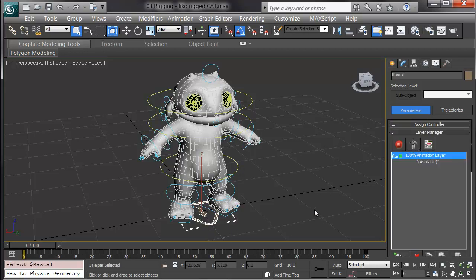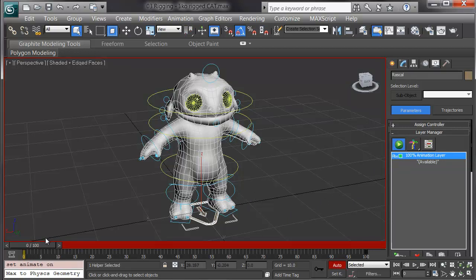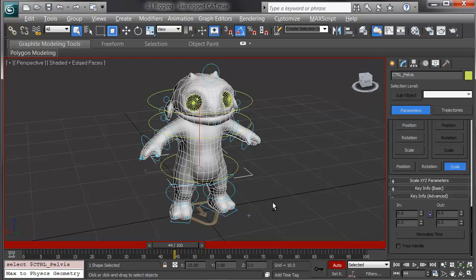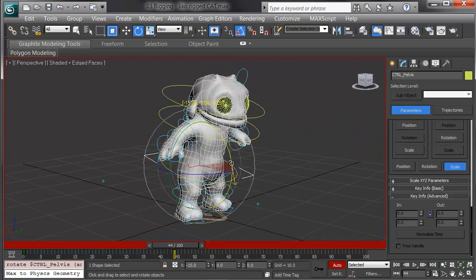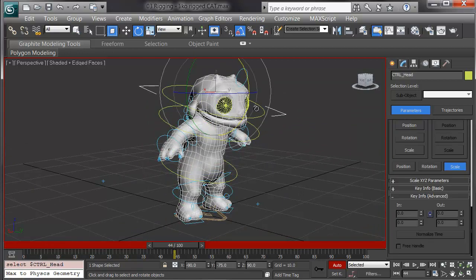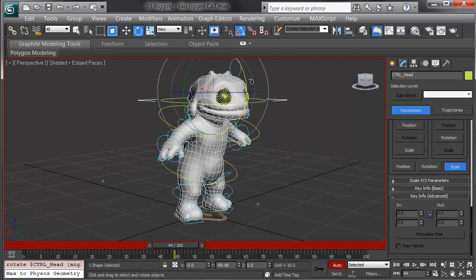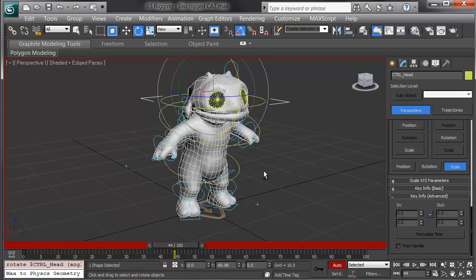I'll do the same thing to animate him. I'll pick the CAT rig, and I've already added on an animation layer here. I'll enter the Setup Animation mode, turn on either Auto Key or Set Key, and animate him. In this case, I'm going to make him lean forward as if he's looking at something in the distance. I'll pick the pelvis node, rotate it forward slightly. I'm going to pick his head and pull it back. He's looking off into the distance very excitedly.